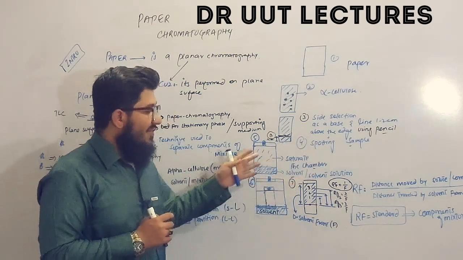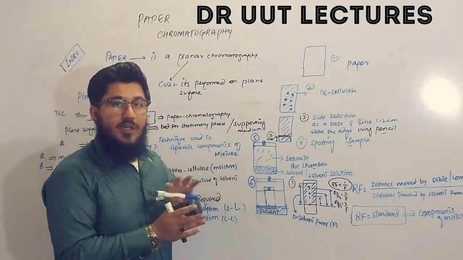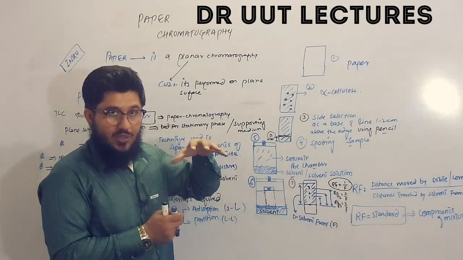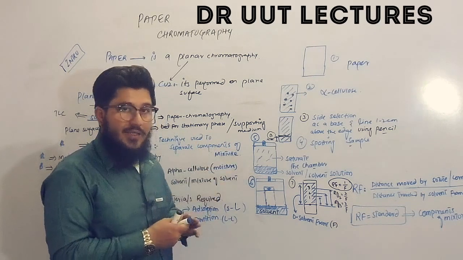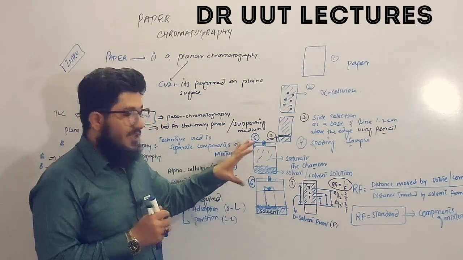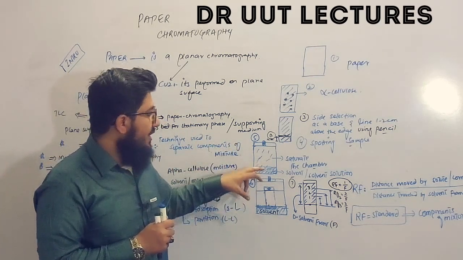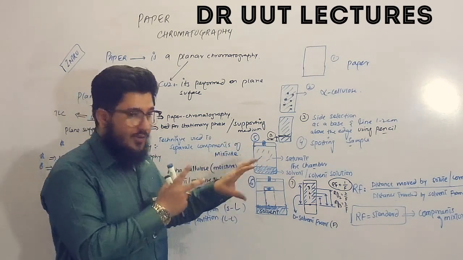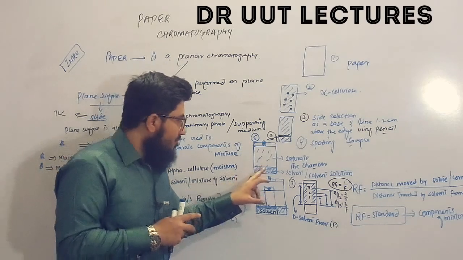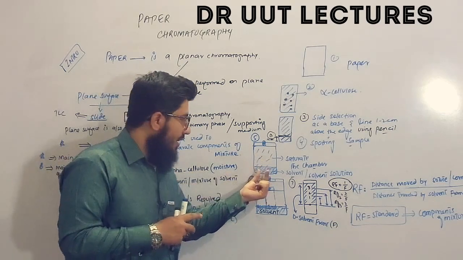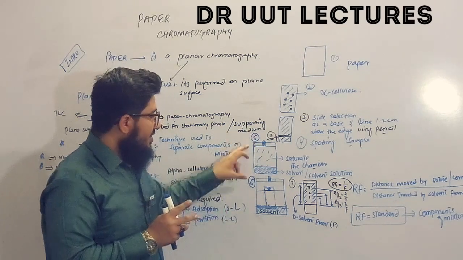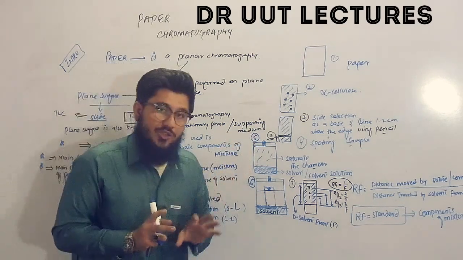In the meanwhile, you will have a chamber in which the mobile phase, or the solvent, is available, and this must be closed and packed. The reason is that we need to perform our practical in a saturated atmosphere, so we need to pack this chamber. How will this chamber become saturated? The solvent, or solution, present here will evaporate and disperse in the entire chamber. Such a chamber is then called a saturated chamber.